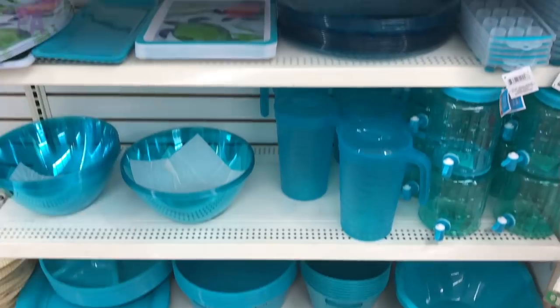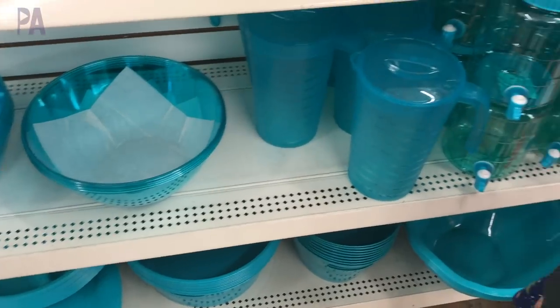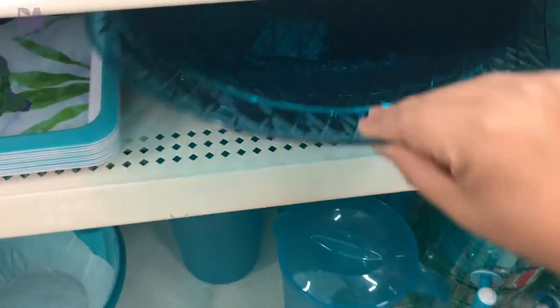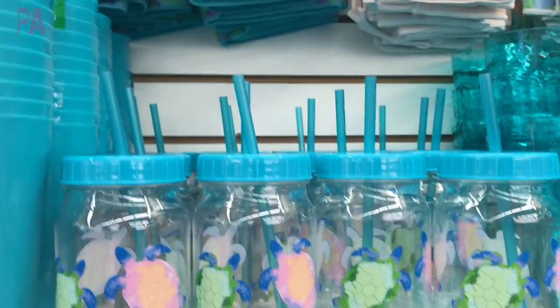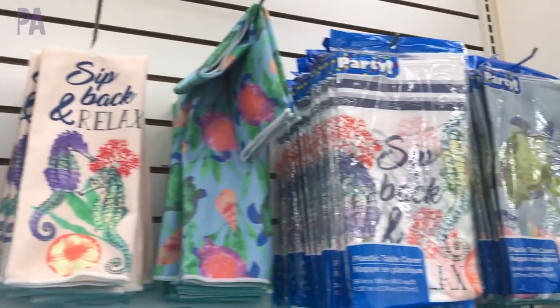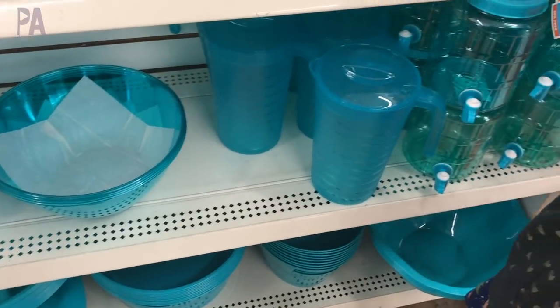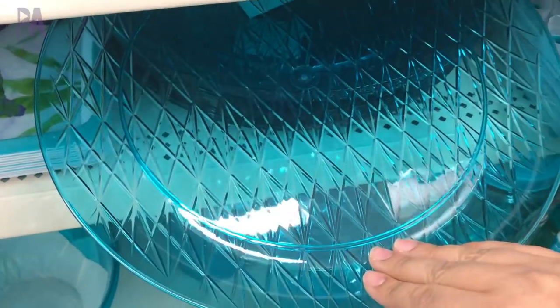There's a lot to show you that's new. The summer party section is just simply amazing this year — I was really pleasantly surprised. Each style had a different color palette. This blue aqua color had a little seahorse fish theme, kind of an underwater theme. You could see here on the tumblers and on the plates the little turtles — these are adorable. They even had drying dish mats and dish cloth towels. Look how cute these dish cloth towels are, and even plastic tablecloths. These are perfect to pull together a theme — it's already done for you.